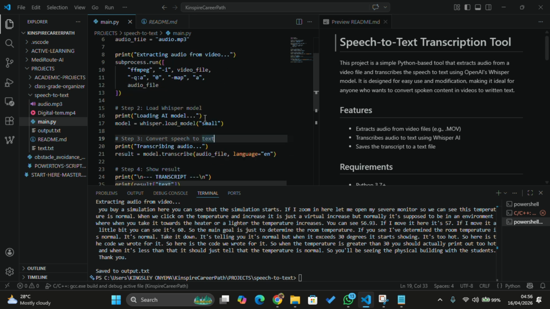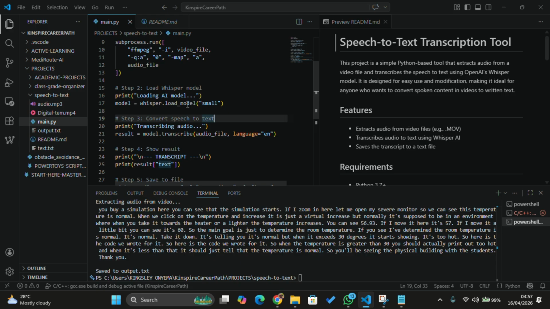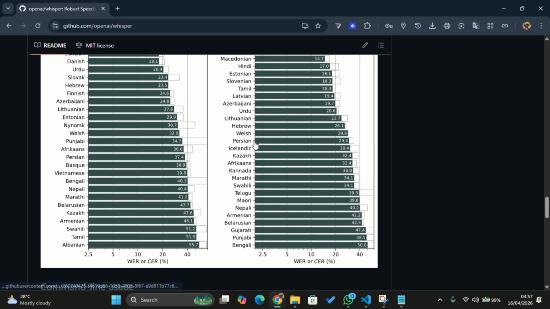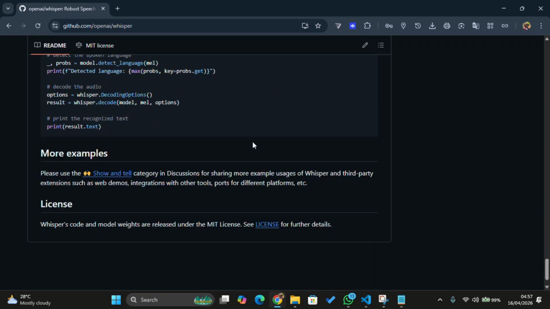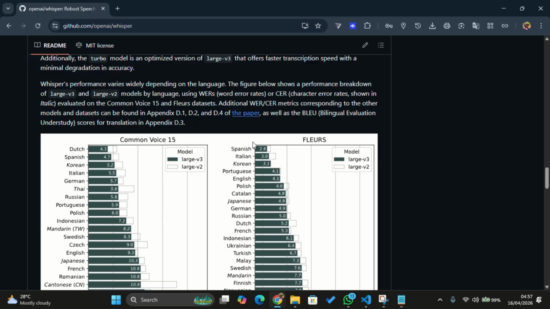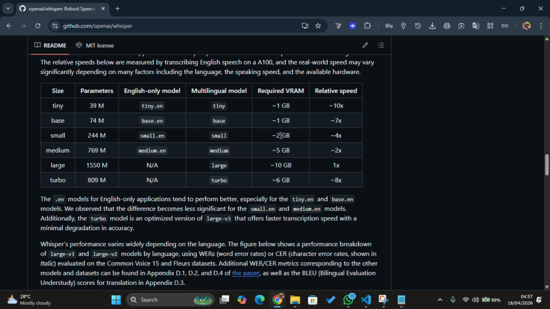Then it's going to load the AI model. When it loads the AI model, it's going to use this model, which is small, because I was looking at not making it large. If you come down here, you should see the different AI models and their sizes. I use this small one, which is less than approximately 2 gig, based on the virtual RAM space it's using. But if you want to go higher, maybe you want a multilingual model covering different languages, Chinese or whatever, you can use a model like this medium or large.